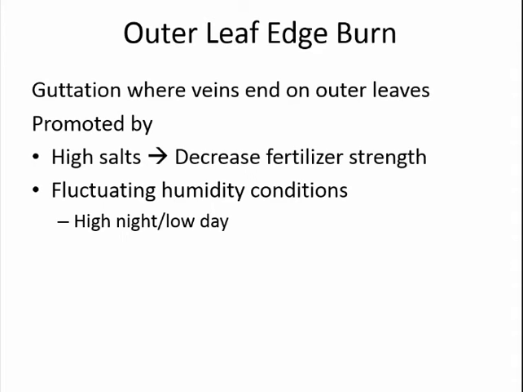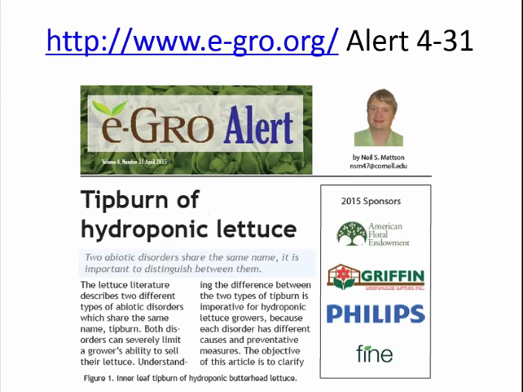And then if you have that low humidity, then the exudates from the leaf are often reabsorbed in that same area. And then what happens is that salts will accumulate in that area of the leaf where the veins terminate, leading to death of cells. So again, this would be another disorder that's not really directly related to the nutrient solution, but more related to the environmental conditions that you're growing under.